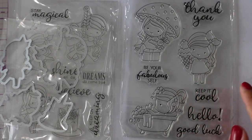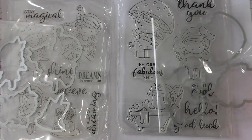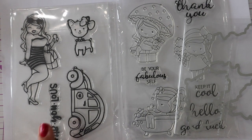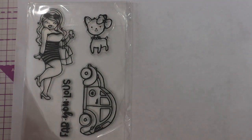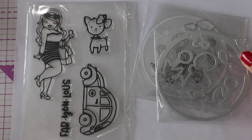Yeah, I'm trying to buy only stamps with corresponding dies right now, because I was a little lazy and didn't buy them. And then cutting it out with my hand is fine, but when you have a die with it, you save so much time. Also very thick lines, but we'll have to see the outcome, because I could be wrong. It might look really good, but I don't know. We'll have to figure it out. And here we have a circle image of this girl just running around with bunnies, and it has a corresponding die.